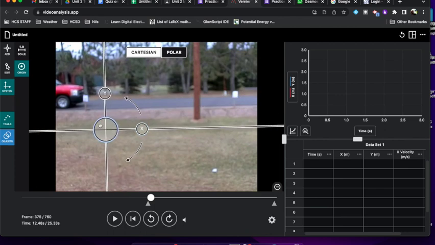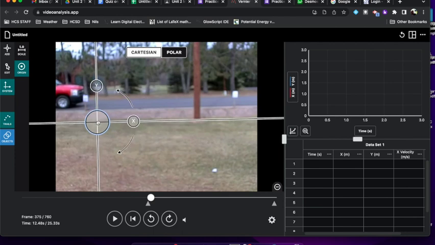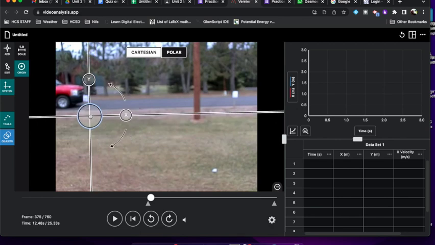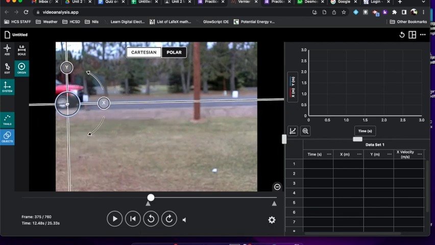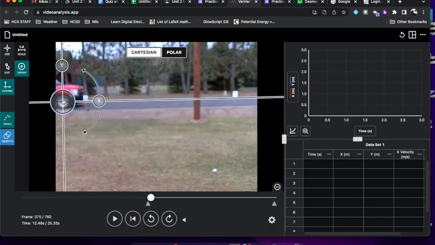Now I'm going to take this origin and stick it on a feature of this truck that I know I'll be able to find every time and just call that the zero point. I'm going to use the center of the wheel. That's a pretty easy spot to find. And I'm just going to set it there. So now I've established what is positive x and what my zero point for position is. So now I have to do something about time.